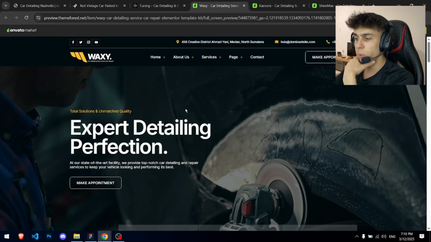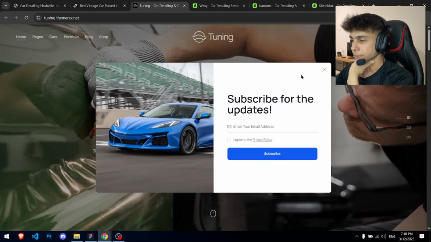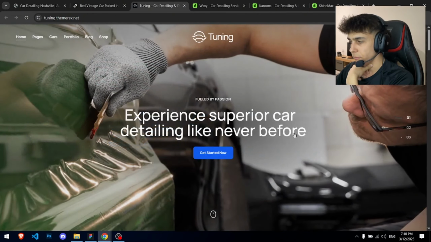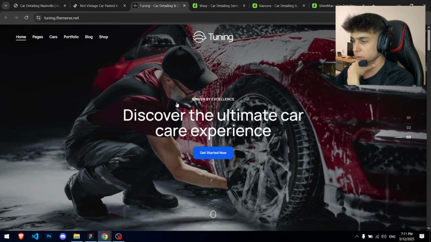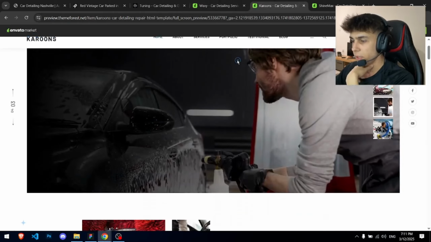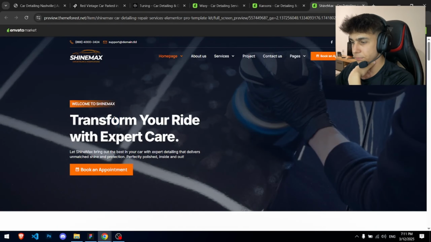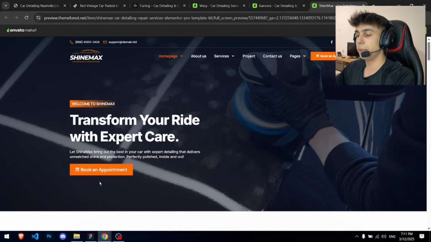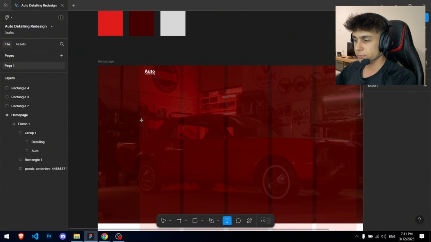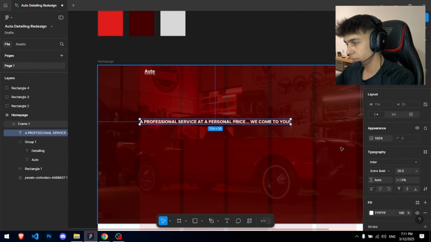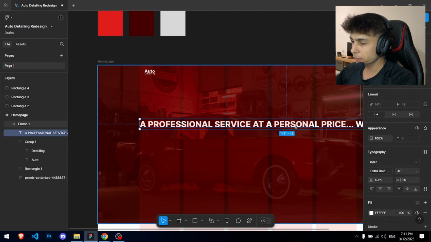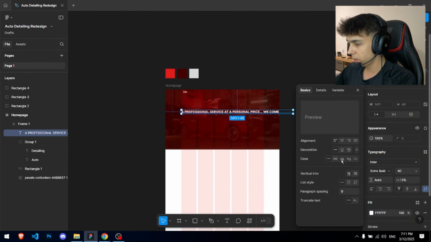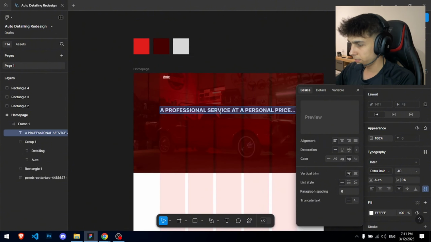Let's just see how those websites look. They have a big image in the background and text, call to action, and some small information. Same thing everywhere. So we are going to do that. Maybe like 40 pixels and professional.